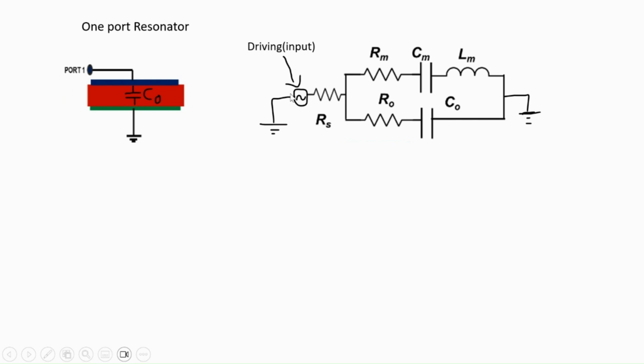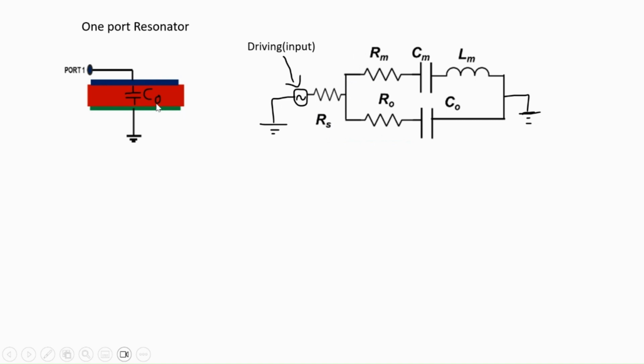So this is the equivalent BVD circuit, and I can just explain on the circuit. You'll have a ground, and between the ground there is an AC signal I'm applying, right? I'm giving an AC on the top electrode, and there will be a resistance of the electrode, that is the RS. So RS is the resistance of the top electrode, and then there is a motional arm, right?